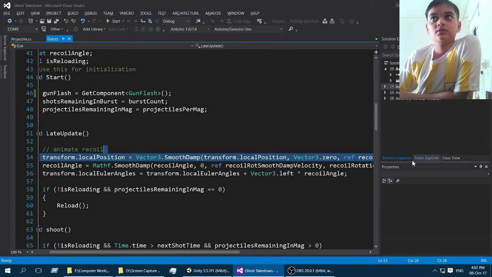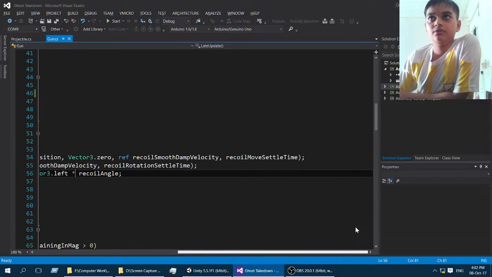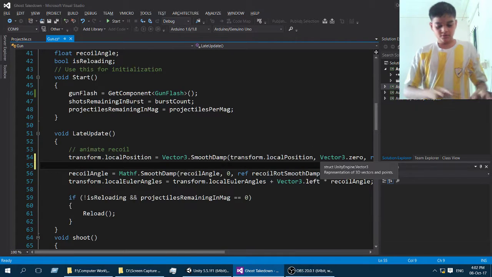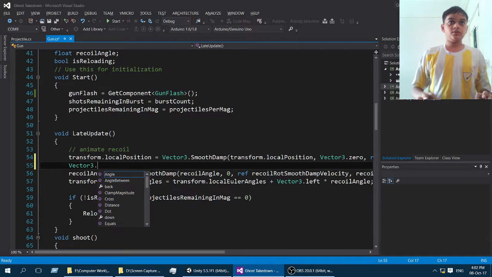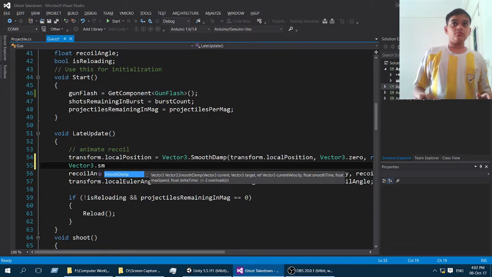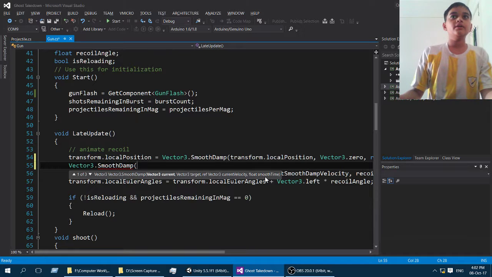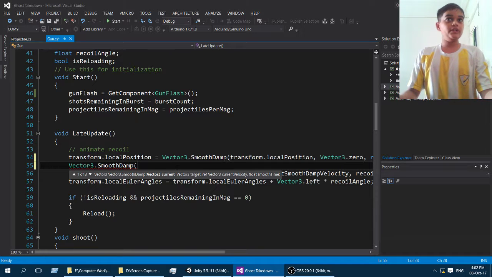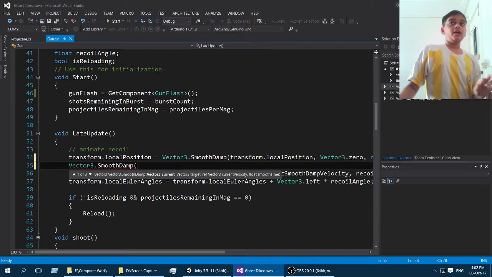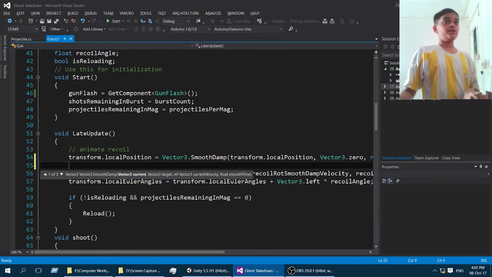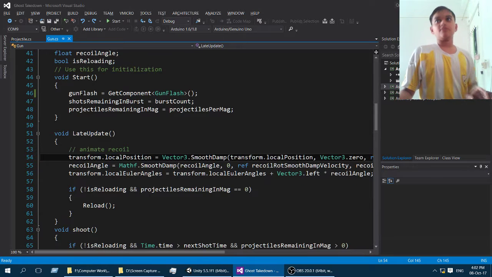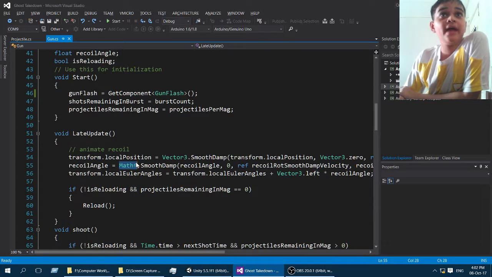Just gonna see what it means, so I can explain it properly. Vector3.SmoothDamp, and I currently use Vector3 current, Vector3 target, Vector3 current velocity, and smooth time, the smoothened time. Then it says the recoil angle Mathf.SmoothDamp.